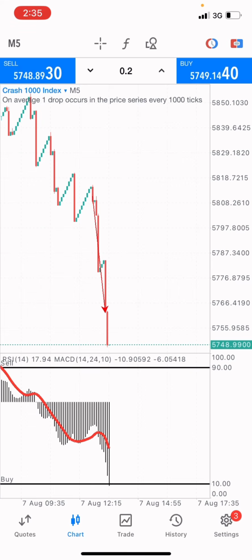Then you go to the higher time frame, the 1 hour time frame precisely. Then you check how the market is doing. If the market has bought for a long period of time and you see that the market has started retesting for a sell, what you should do is to place a sell entry. Okay, you should place a sell entry and you check how far and how long the market has bought. Okay, so how long the market has bought will determine how long the market will sell on the hourly time frame. Then you can go to the 1 minute time frame to place your entry to either scalp the market, taking advantage of small price movement from the market.